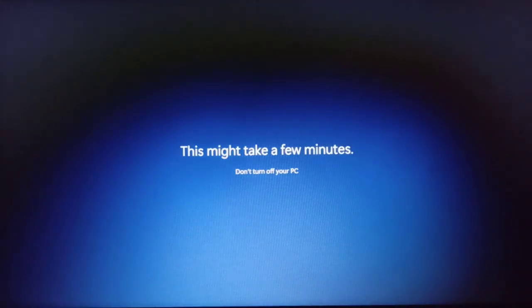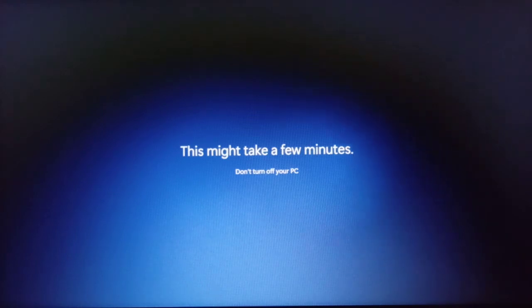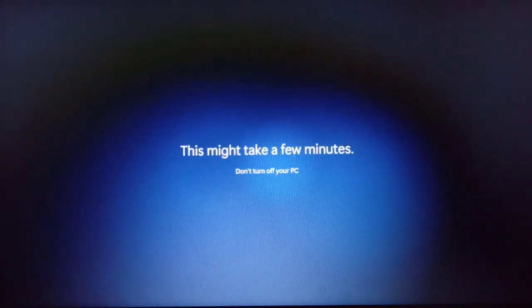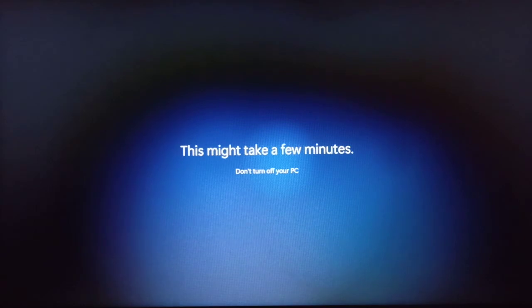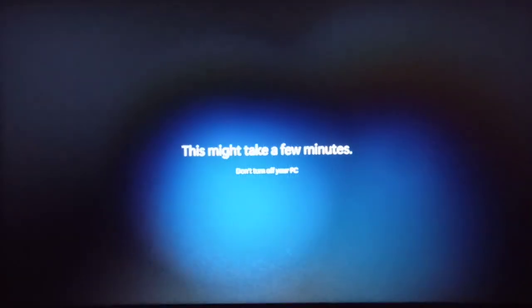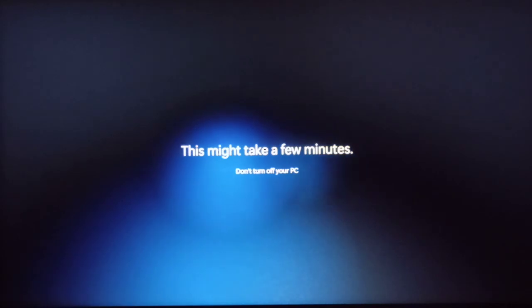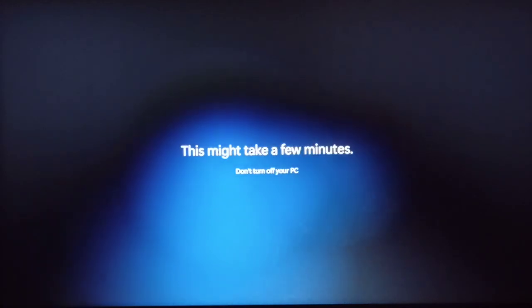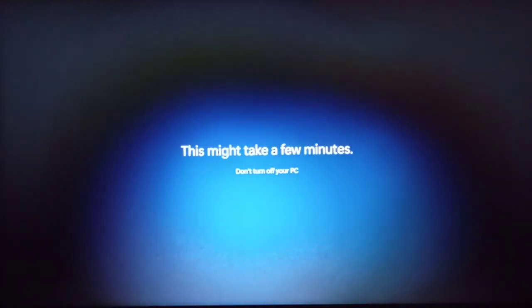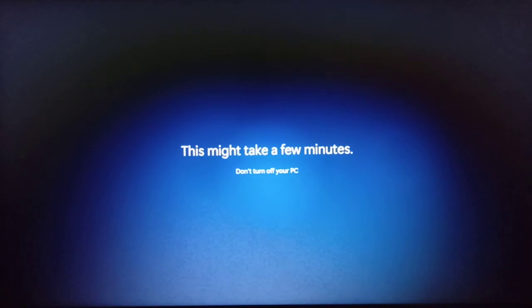So we are going to see a new interface for Windows 11. Let's wait for some time. There is some animation which Windows 11 has added. This might take a few minutes, it is saying.